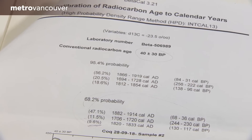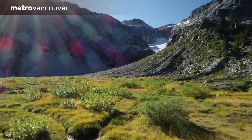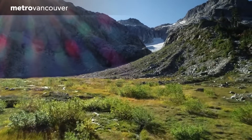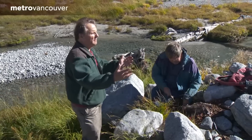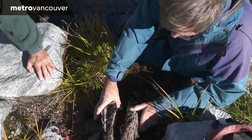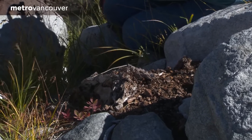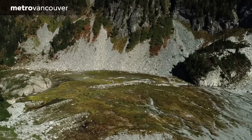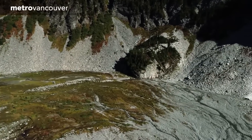The first sample returned a date of 150 to 200 years back, telling the team that during that period the glacier receded roughly 4 meters a year. The second sample was collected in the same area but apparently from a different, much older tree. They believe this second piece of wood is from a tree that became icebound elsewhere when the glacier was young — it would have traveled with the glacier's moving ice and then, as it melted, was deposited in the valley.